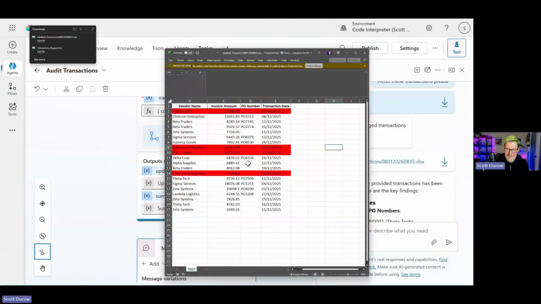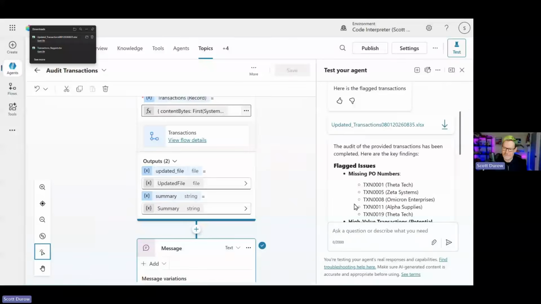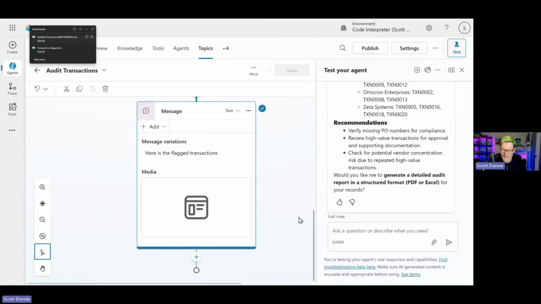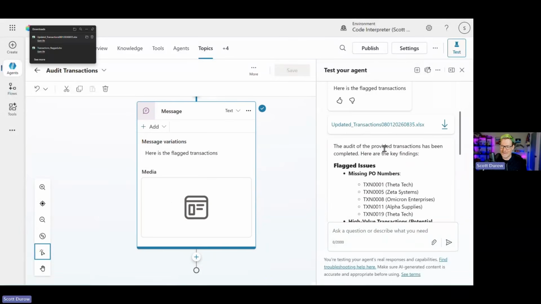And now because this is deterministic, every time I provide the same inputs, we'll always get the same outputs. And this is what's super, super cool. Now, notice it's also given us a little summary of stuff, because AI agents are super helpful, always trying to help. Maybe I didn't want it to do that.